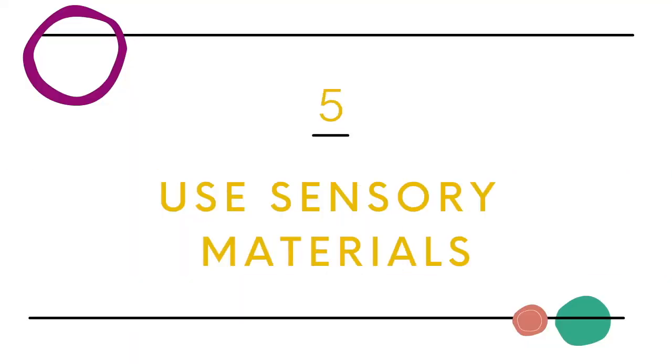If your child is going to be practicing their name, be sure that you're showing them the lowercase letters go after that one capital letter in the beginning of their name. Try to avoid your child writing their entire name in capitalized letters. And tip number 5 is to keep it fun using sensorial materials.